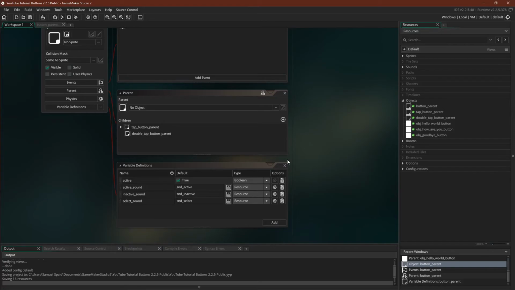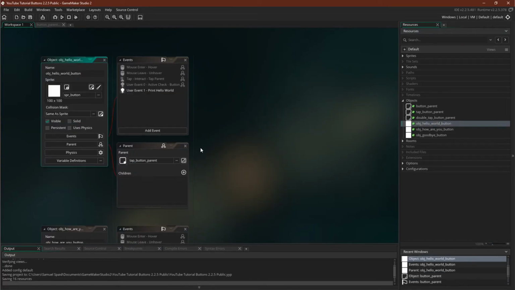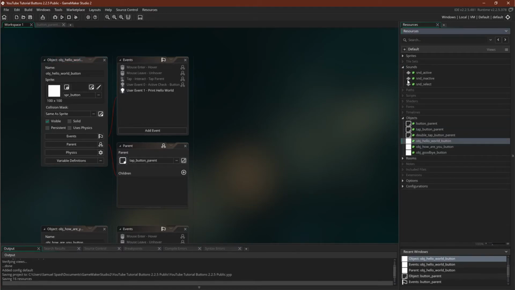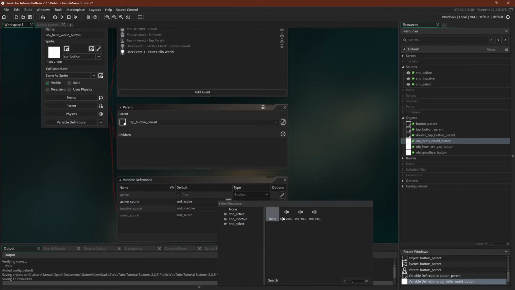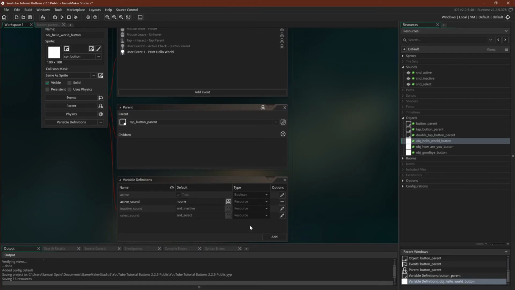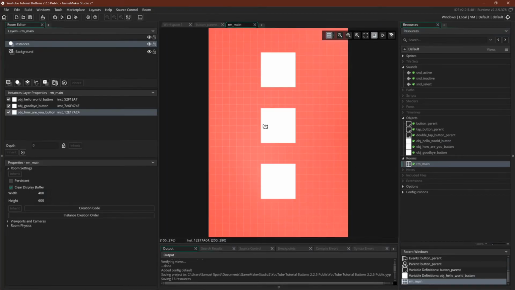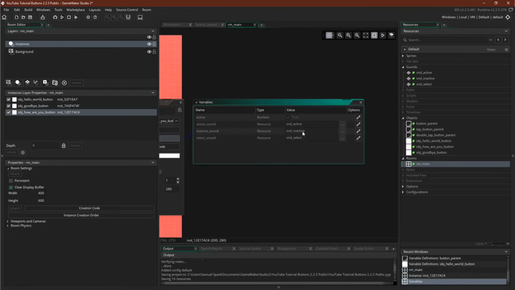The last thing I want to add is that since we are doing the sound this way, we can easily change any button's actual sound. Now, I don't have any additional sounds up here, but we can go to any button that we want. We can come down here. We could change it for that specific button. Let's say we want this one not to have an active sound. Or you could actually go to the room itself over here and change the buttons once they are placed into the room, again, by changing the sound right here. And all of this would simply work in the code. And that's really it for the code.